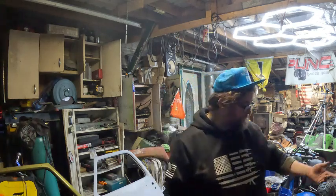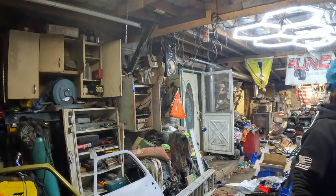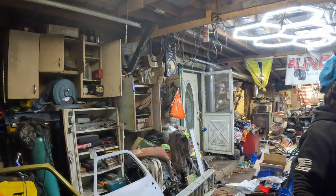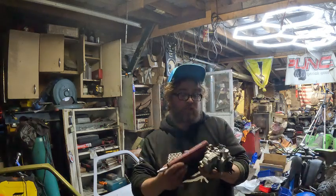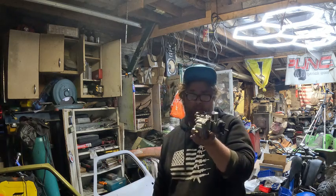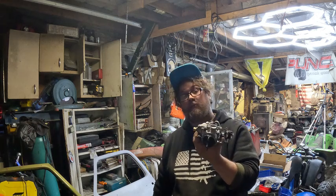It'd be like buying, for instance, if I can't knock anything off, it'd be like buying this. I got this damn pillar pod wanting to fall off. And boom, I don't care. It's like buying one of these off eBay, a cheap Chinese carb. This is not a $200 carb, but let's say this was a Holley. This is a $200 carb. Easy. I'll buy the no-name one for $50 to $100. But for instance, you're going to get what you pay for.